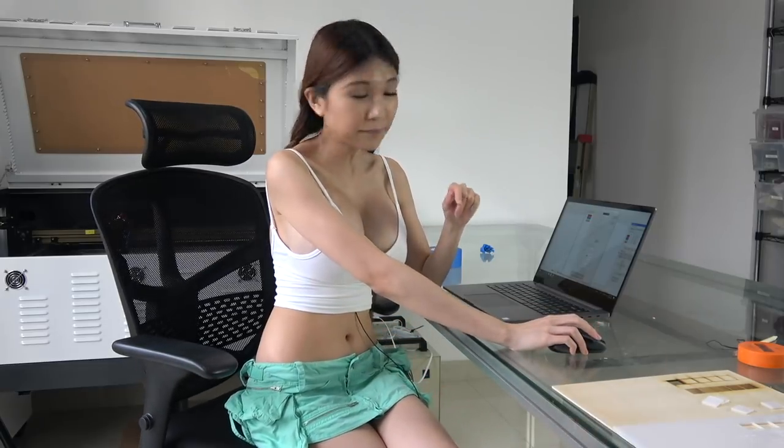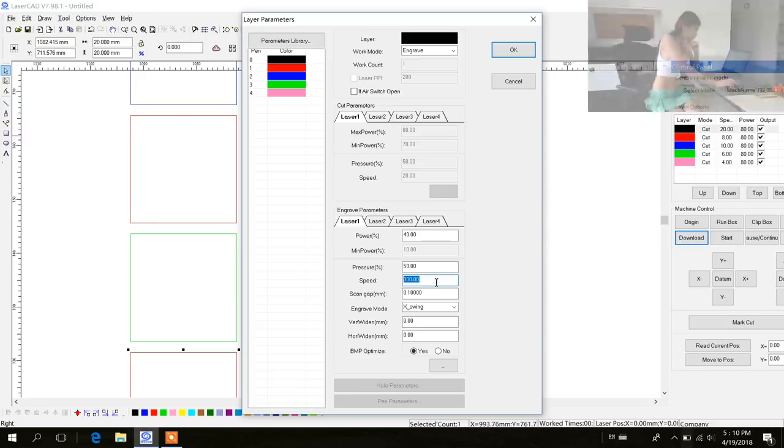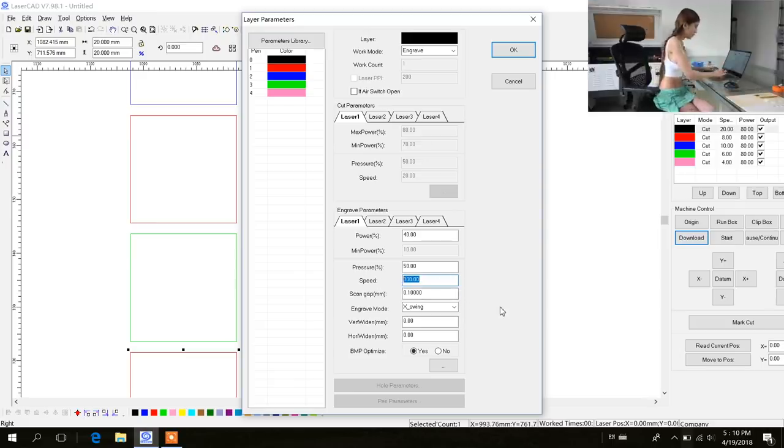Change the power this time. I'm going to change the speed instead. And from 300, I think I will start from 100.